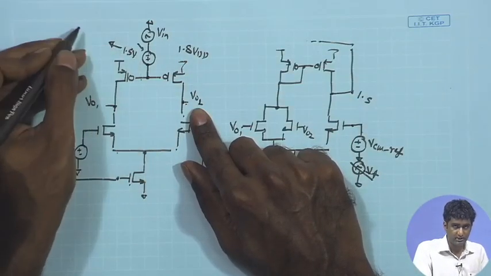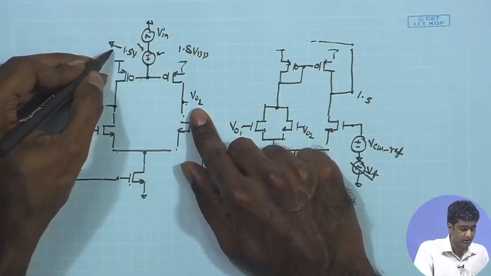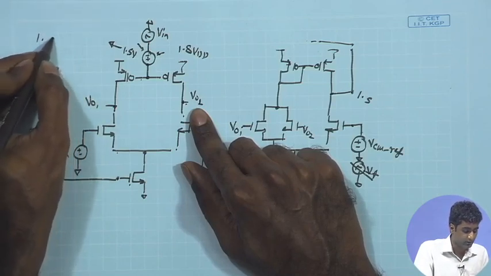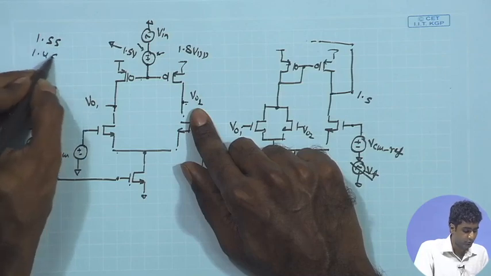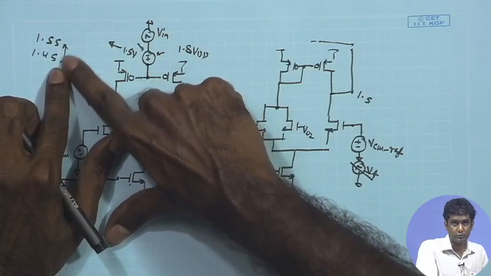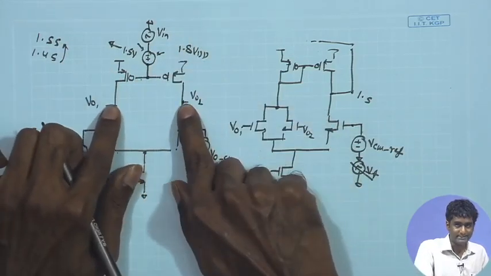So, in the simulation analysis you have the option of DC sweep. You can select this DC potential and sweep it across 1.5 volt. You can go from 1.55 to 1.45, and within this range you can take a large number of steps, say a few tenths of steps, and see the overall characteristics of the DC point over here.